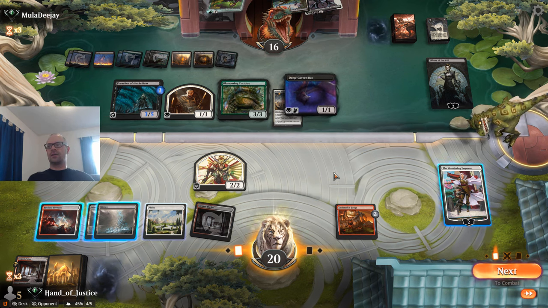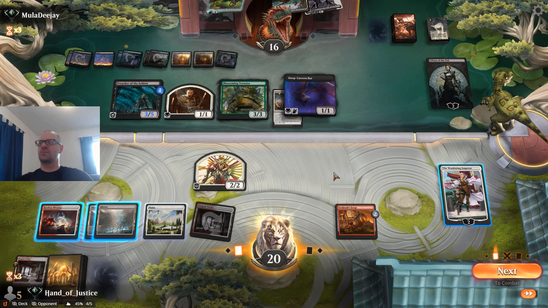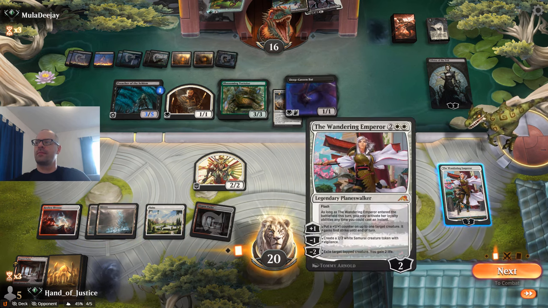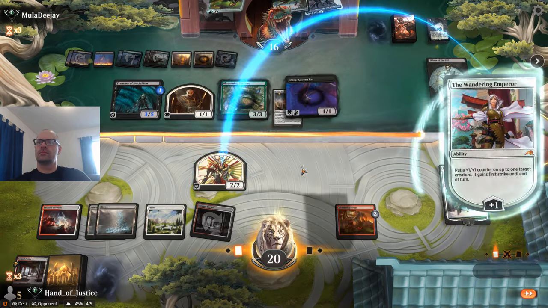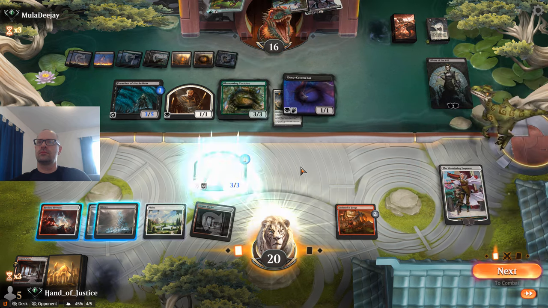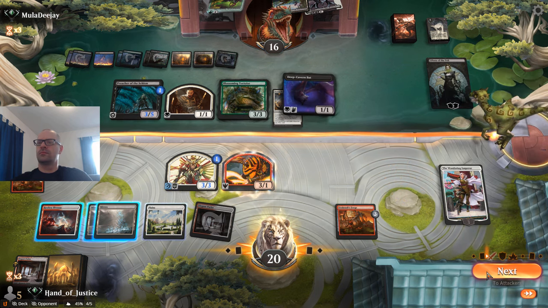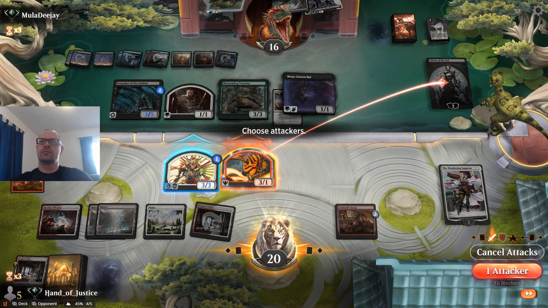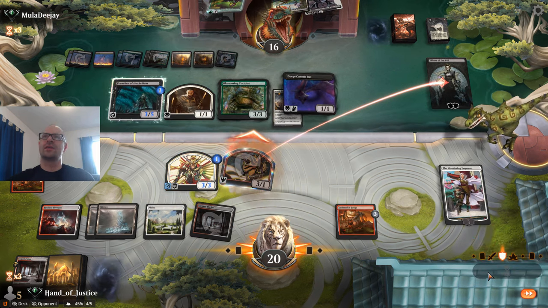Whew. Yeah, I think maybe it's just better to make another samurai. Problem is, then they can just kill it with Deep Cavern Bat. Yeah, so definitely in kind of a rough spot here.